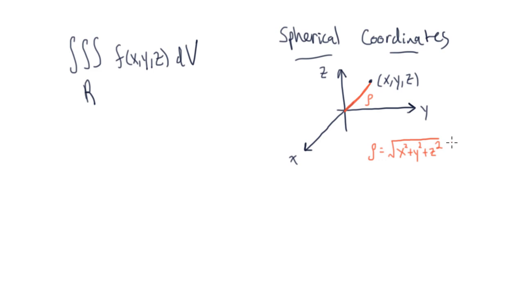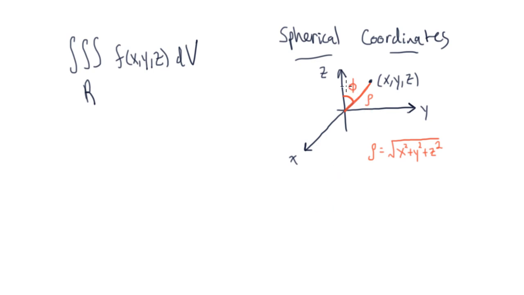Okay, so now that we have this coordinate here, rho, the distance, we need to give it some kind of orientation because rho can move around, and actually points with the same rho value will make up a sphere. And that's what we're getting at with the spherical coordinates. So we want to fix the spherical distance and really think about regions between different spherical shells, and then we need to rotate in different angles. So we're actually going to need two angles to describe the spherical coordinates. So the first one is phi.